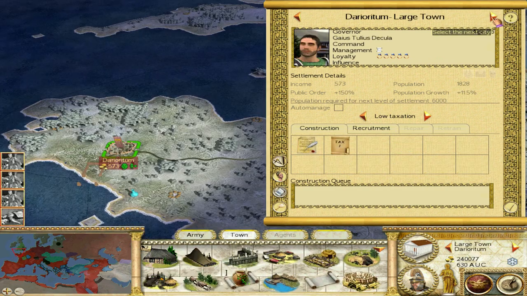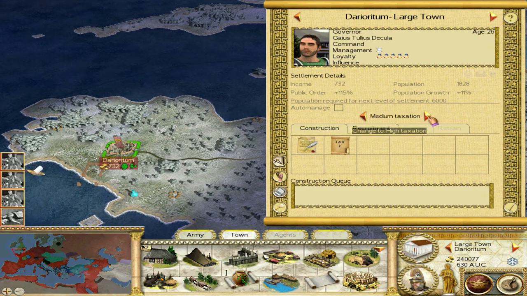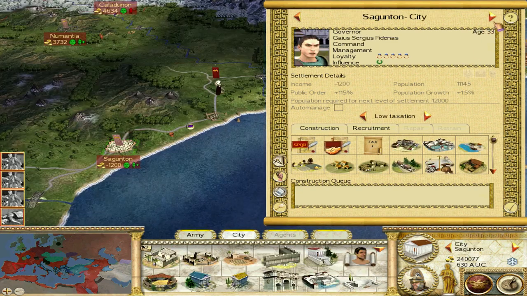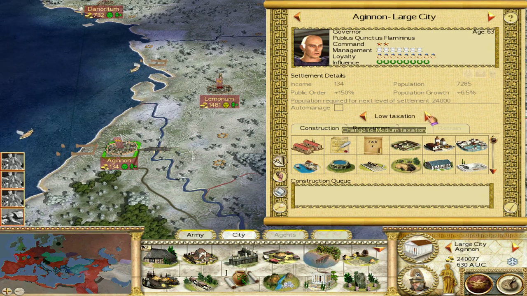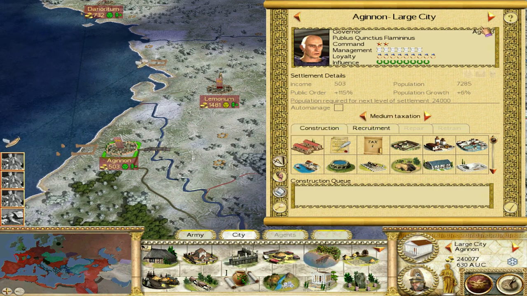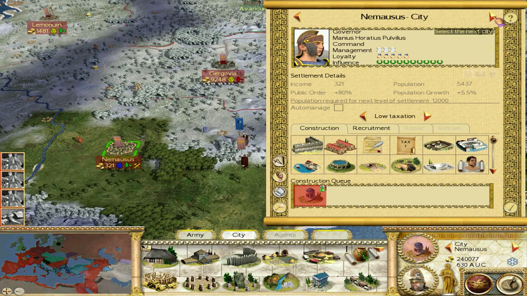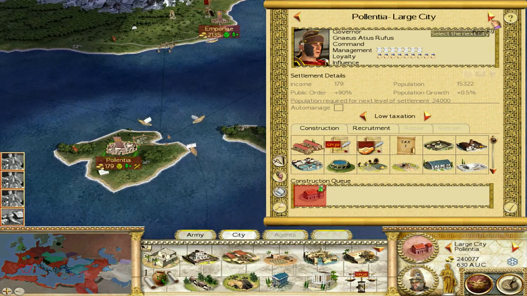Don't worry, almost done. I've spent quite a lot of time on this, but it's very important we get our economy straight or we're not going to be able to fight. Nope, can't do anything there. Yeah, I think we can do something in Agignon. Obviously we'll check out and see how that's affected the overall cash situation.